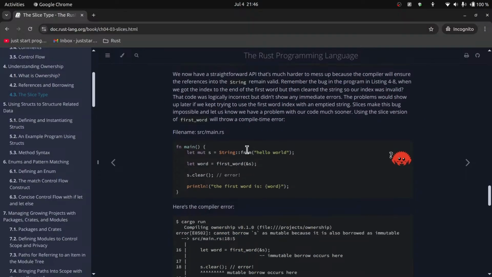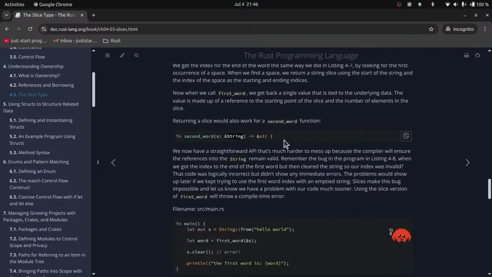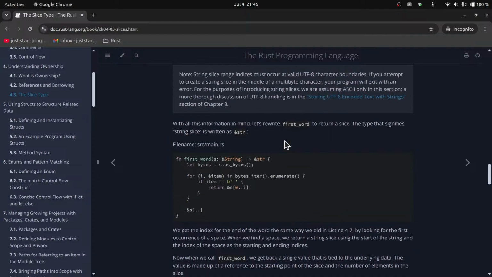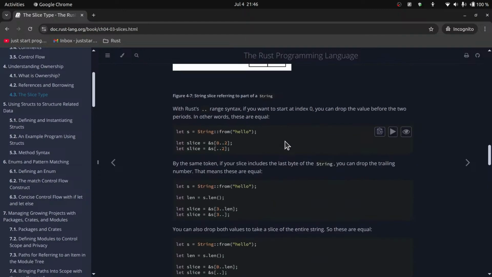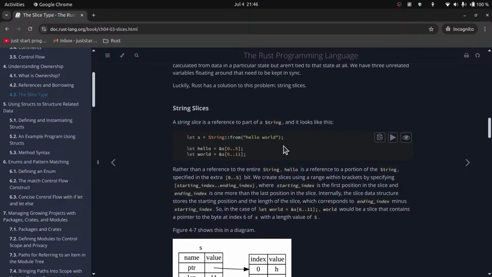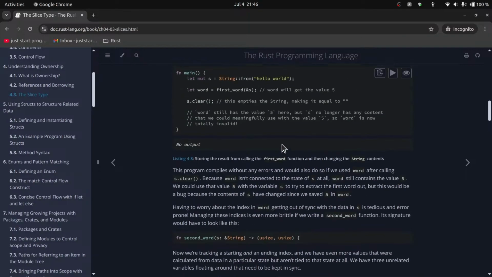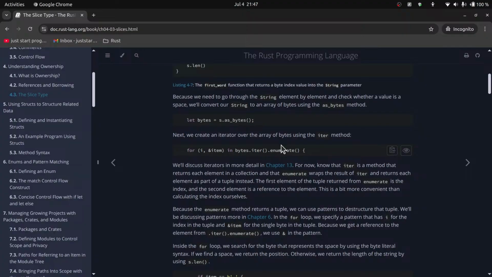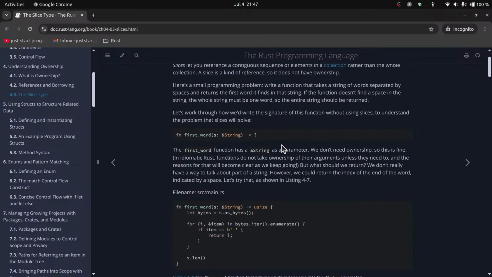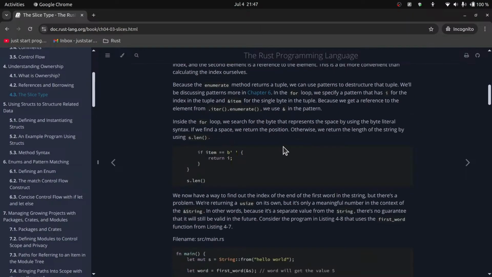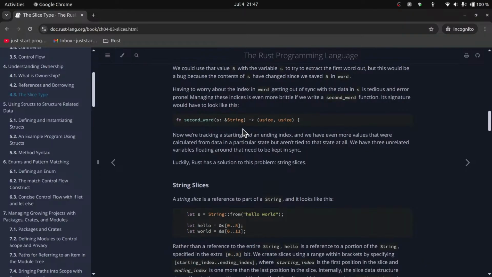The second word. This first word. Second word.